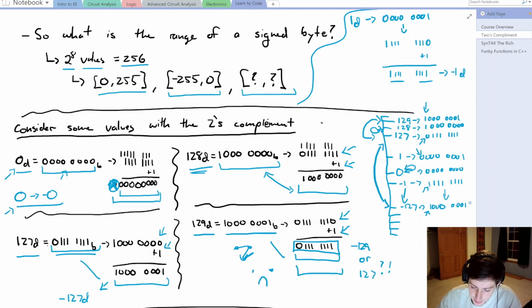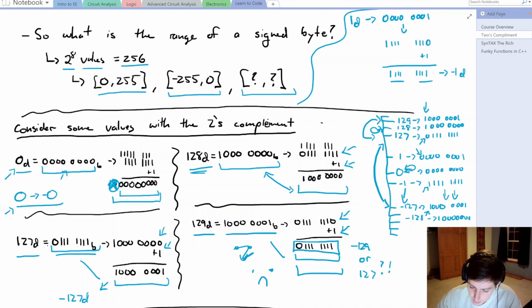So what do we really see here? Well, we see that if we have negative numbers, that leftmost bit is a 1. And if we have positive, it's a 0. But we notice here, if we keep decreasing and decreasing, we still have one more value that we can have here. And that's going to map to minus 128. So that's going to map to 1, 0, 0, 0, and 0, 0, 0, 0.